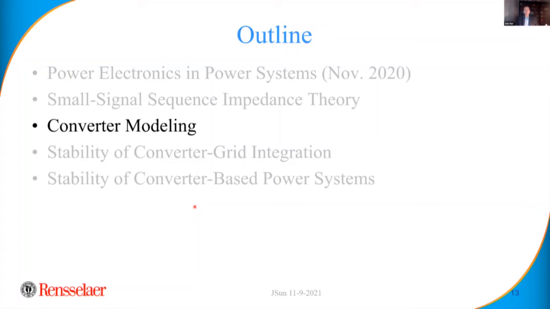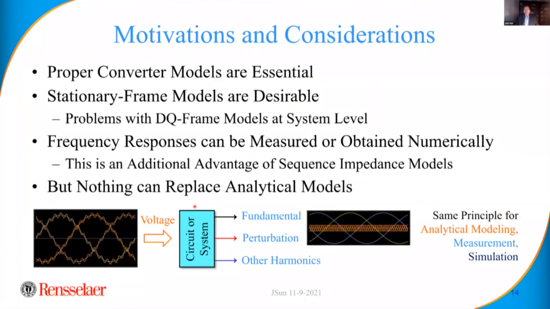So I want to go through this part over the next few minutes. Why do we need to have these converter models? The basic principle that I explained before can be applied in analytical form, can be used to measure the frequency response, or can also be obtained the frequency response through simulation. So you can obtain the necessary frequency response in different forms.